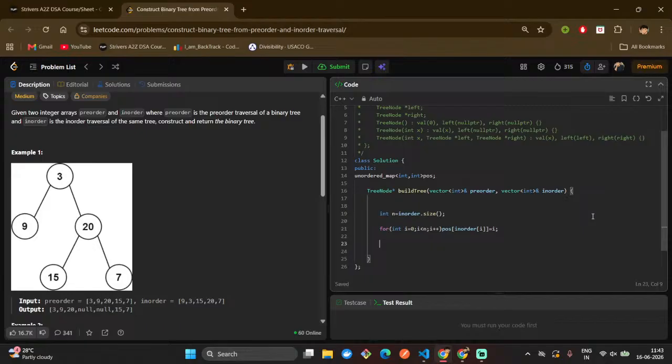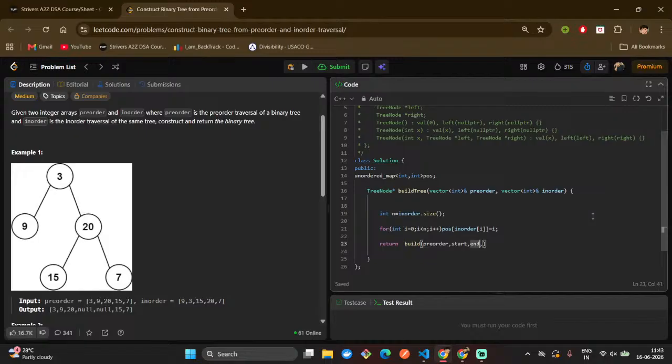Now we have to just make a helper function that returns the build. We can give the pre-order, a start, an end, and the index.